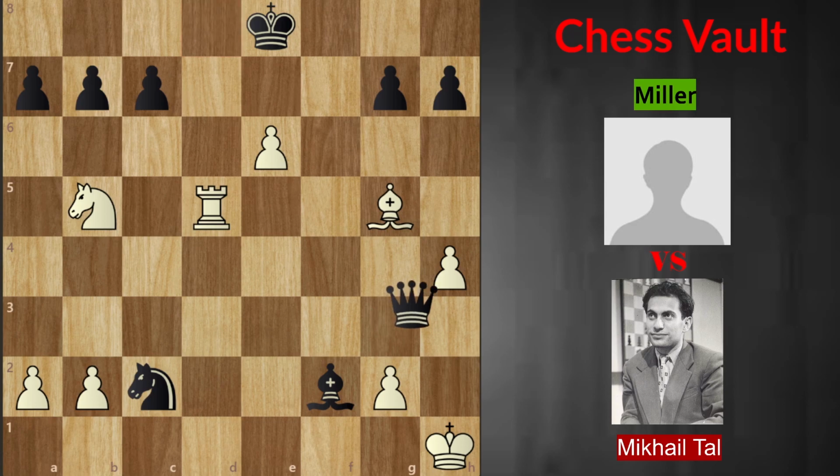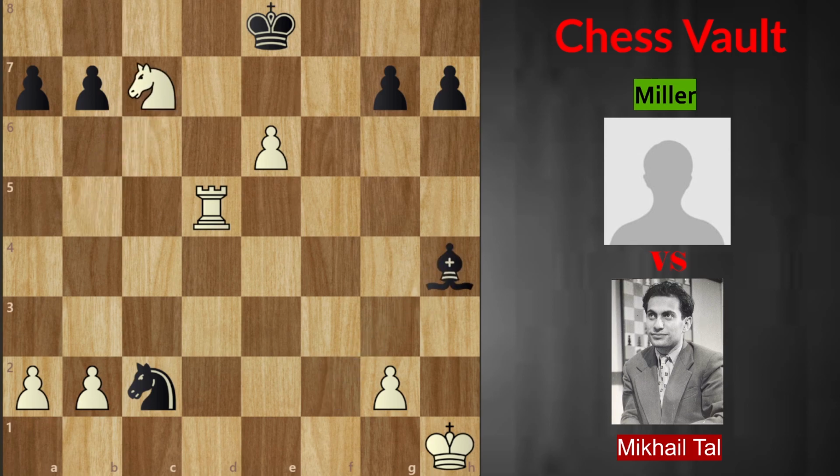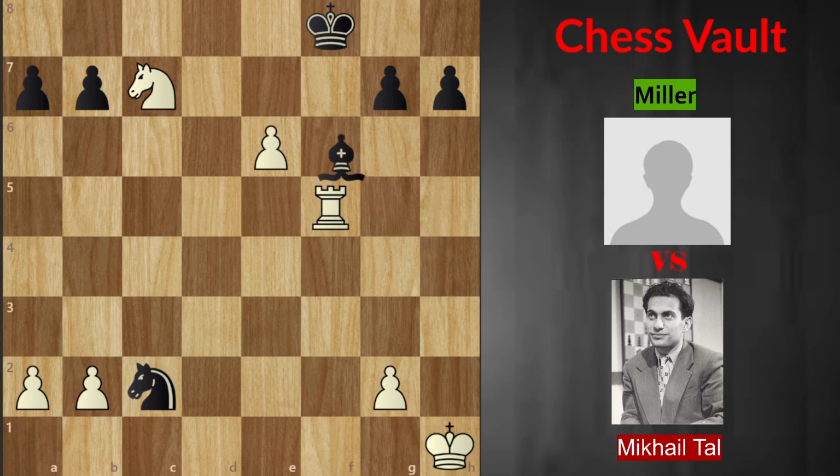So the game continued with queen takes on h4 check, bishop takes on h4, bishop takes on h4, and right now white played knight takes on c7 with a check. Black king has to go on f8 as this is the only free square. The game continued with rook f5 check. Black blocked the attack with bishop f6. So the game continued with rook d5 again.